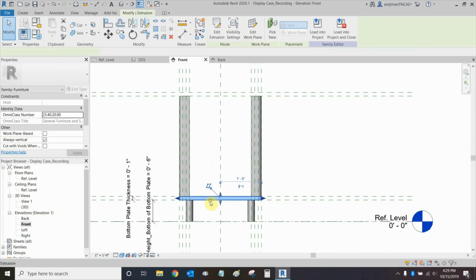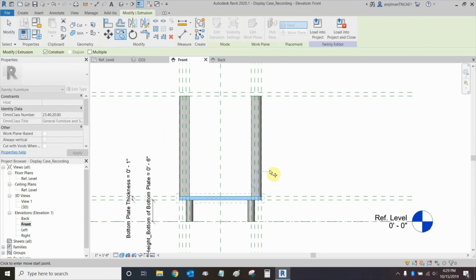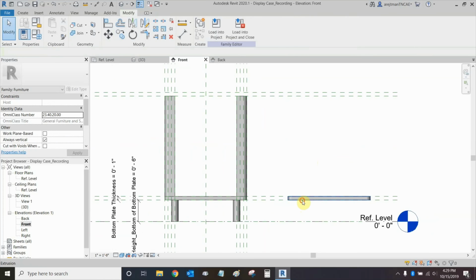And we need to get that top plate up there. If I was to copy this or move the constrain function and move it up here, the only issue is that you would actually lose a lot of information about the extrusion start and end. It would actually default to what it was and not really keep the proper one. So the best way to do this is we're going to copy this to the right. We're going to copy it about 3 feet to the right. That way we can memorize what number we just copied it to.